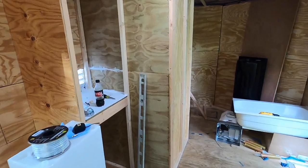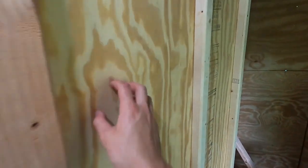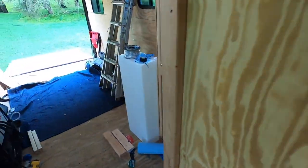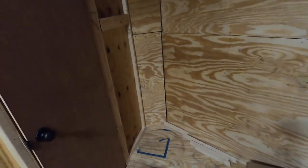Framing and walls are coming together nicely. We got the interior wall set up here — really dark — but the platform from the tub walls is going up. We'll get the surround in here eventually; there will be a light and fan put in here. We've got to finish up this wall, hopefully get the door in today, and then we can start on the actual wall itself for the rest of the trailer.